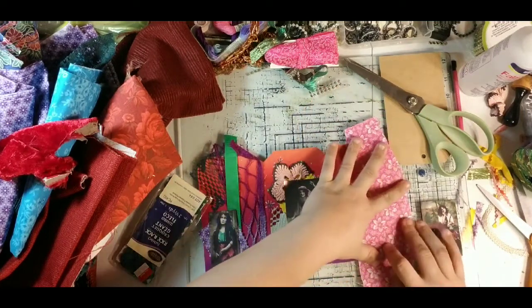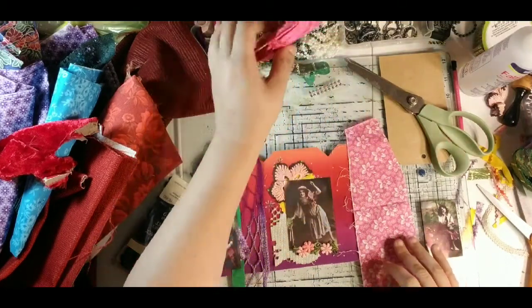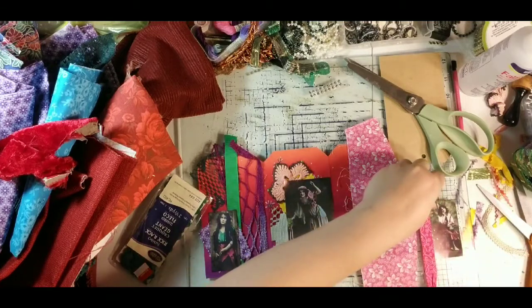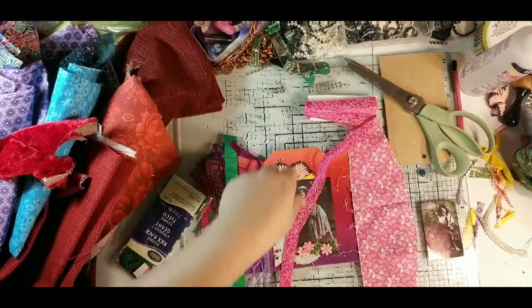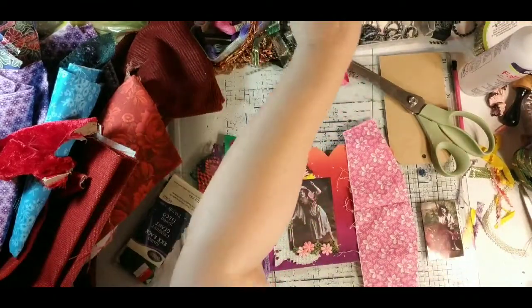I do think we'll do that. And I do know I want to use this bright pink, because it just fits, but I think we'll put it on the side of the picture. So let me cut off a bit here where it was all wrinkled up. There we go.